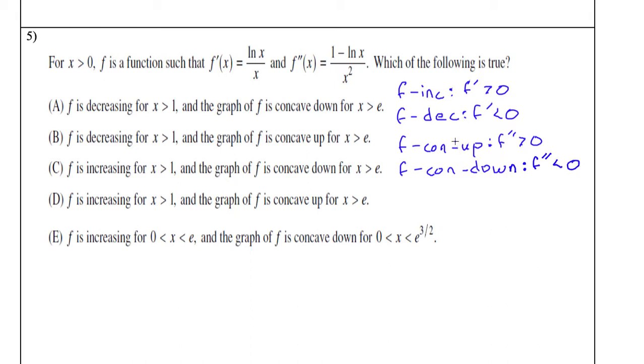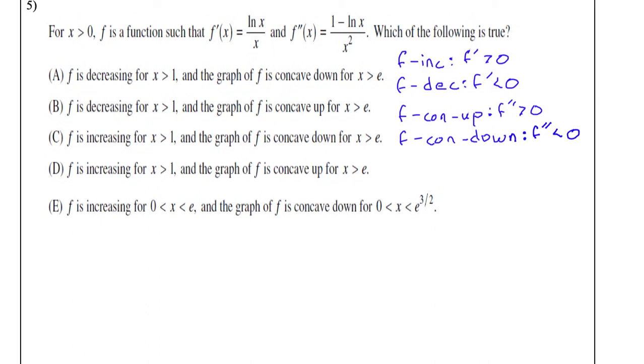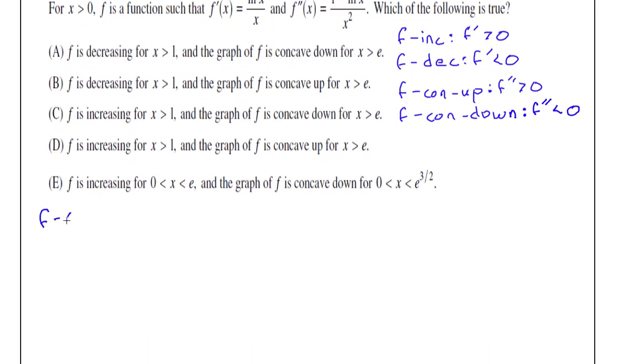Very similar definitions. All right, so they gave us f prime, they gave us f double prime. We need to now figure out where all of the critical values are and possible inflection points are. So to find critical values, we set the top equal to 0 and the bottom equal to 0 because the definition of a critical value, that's where I have f prime is equal to 0 or where I have f prime does not exist.